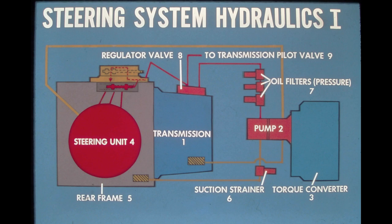The second pump element transfers oil from the rear frame through a suction strainer and a series of three oil filters to the regulator valve on the transmission. At the regulator valve, the oil is separated into charge pressure for the transmission pilot valve and for the steering unit.